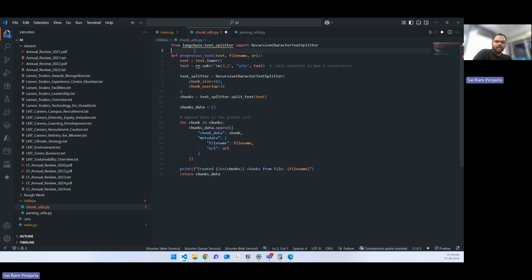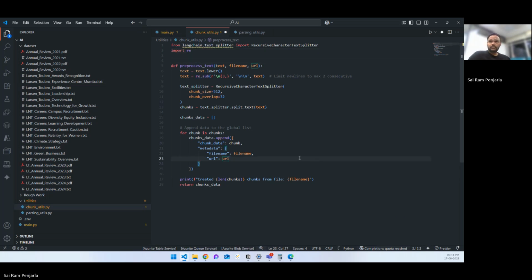All of that will be passed to this process text function. Let me import regex. Now I'm doing some very basic cleanup. Just lower everything and then remove consecutive two spaces and consecutive two new lines. Then I'm using the recursive character text splitter with the chunk size as 512 and chunk overlap as 32.